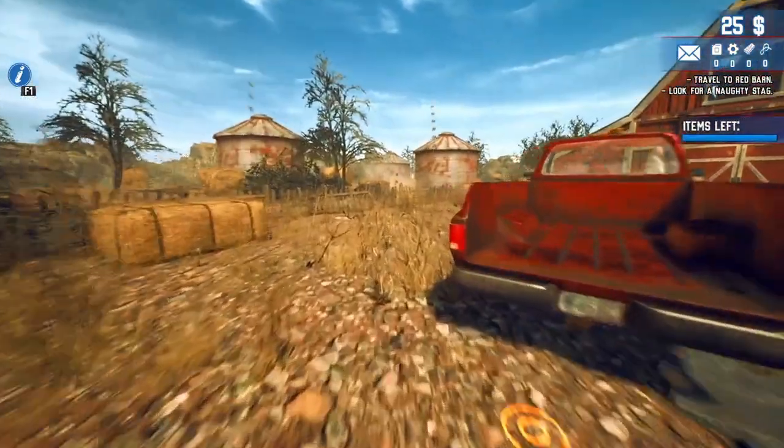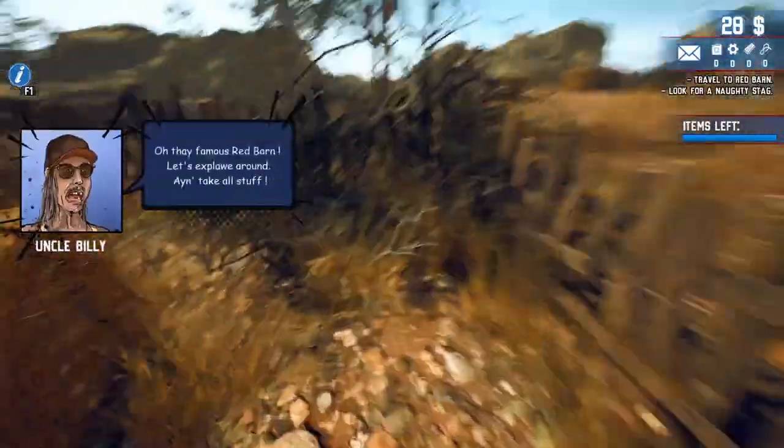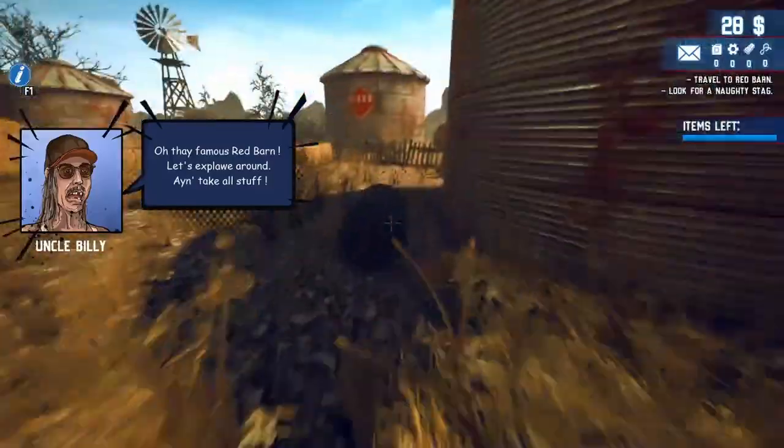And you really have to look. As a barn finder, your job is to find requested items, look for other relevant items you can sell at the shop, and search for additional items and secrets. Maps are full of them. So yeah, you've really got to search around in places you just wouldn't expect you'd have to search.